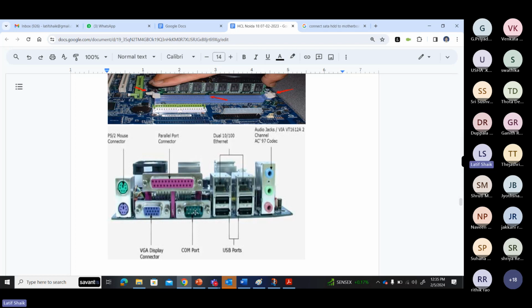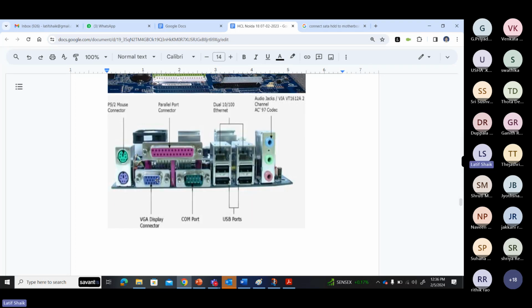This is for the display connector. You can see this 15 pin display connector is there. COM port connector means RS-232 COM port, communication port, kind of stuff. Of course, we are using it very little. That is called the serial port. This is the serial port.